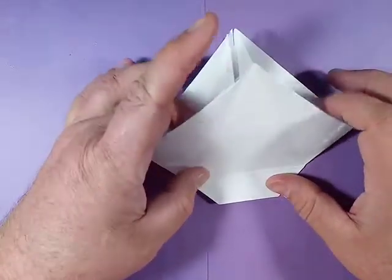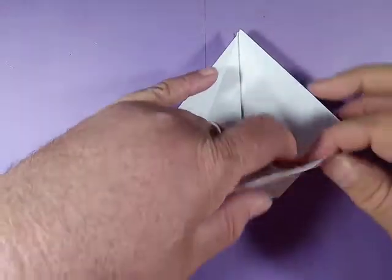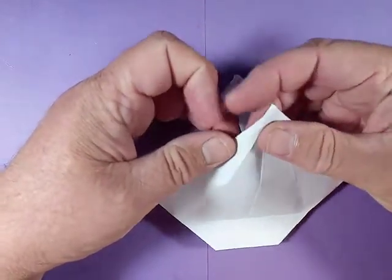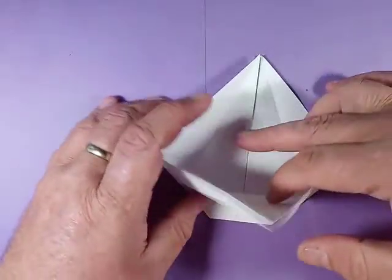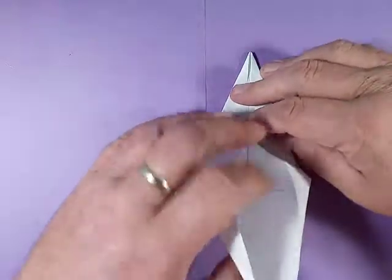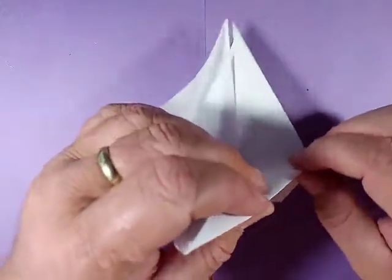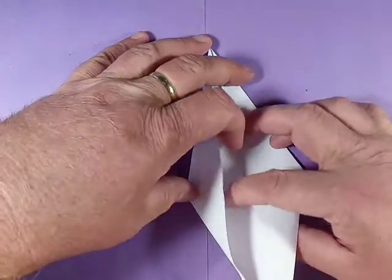Grab the other one. Top flap. And this in here. Just kind of revert those folds a little bit so they'll go our way. You don't have to do that if you're good at this. I just find it makes it a little easier. Okay. Push in the flap. Push in the flap. And straighten it up as we go. See, sometimes it wants to bunch up on you. We'll just iron it and crease it out a little bit.